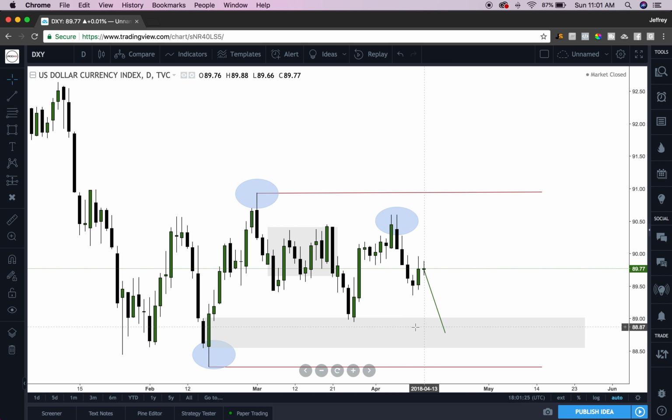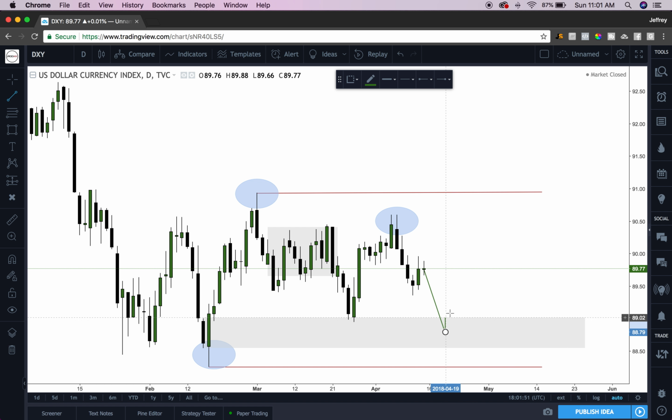If it's a big down candle that closes through this level here, like this, strong down candle to the downside, then what we're going to expect is continuation. And the reason being is because we had a big bearish candle that proves to us that the sellers are in the marketplace. So at that point, we would look for shorting opportunities on the retest of this level here, which would be a break of market structure.